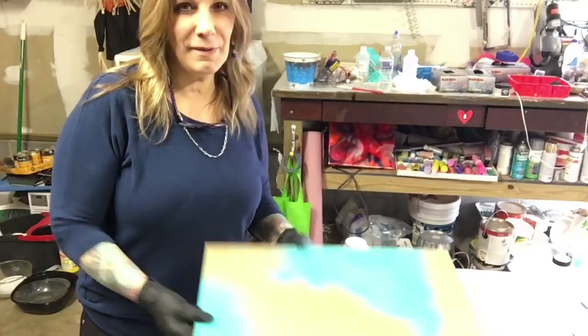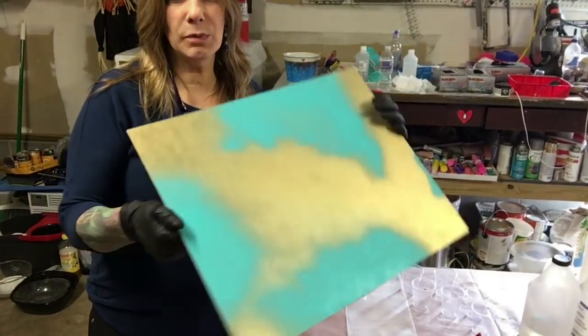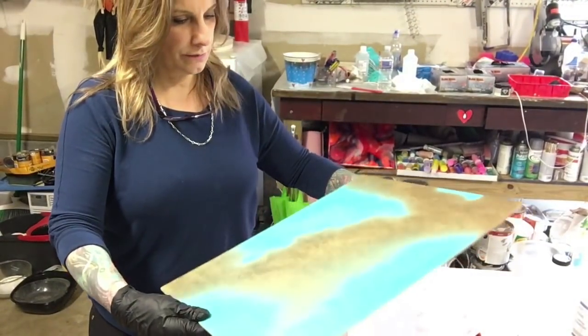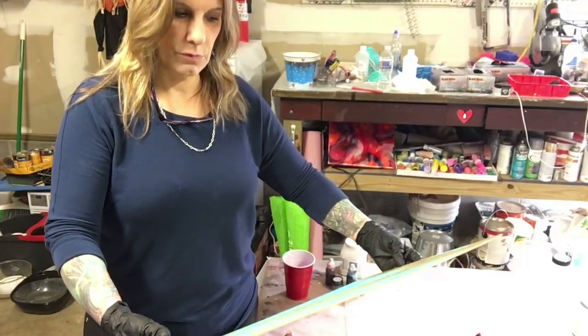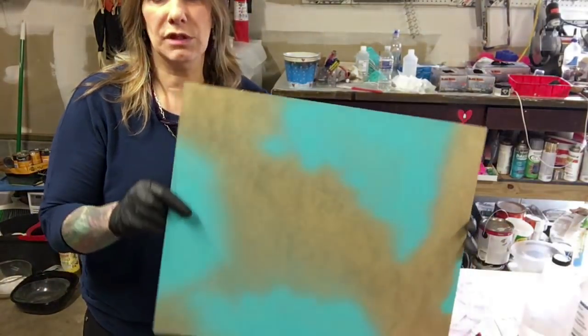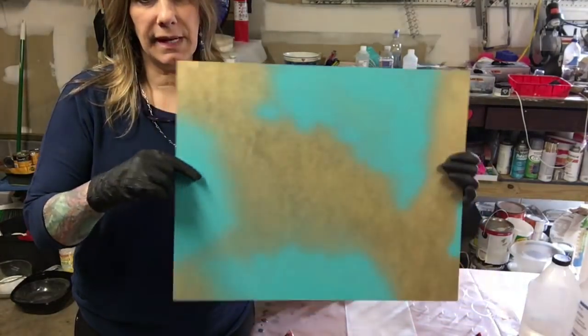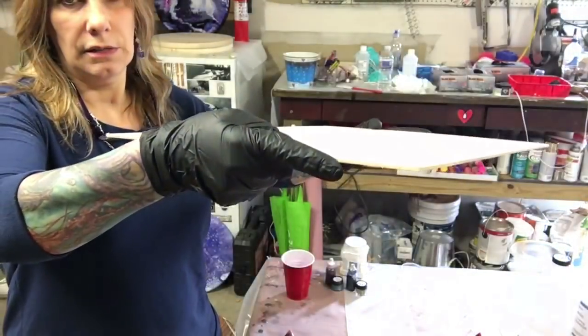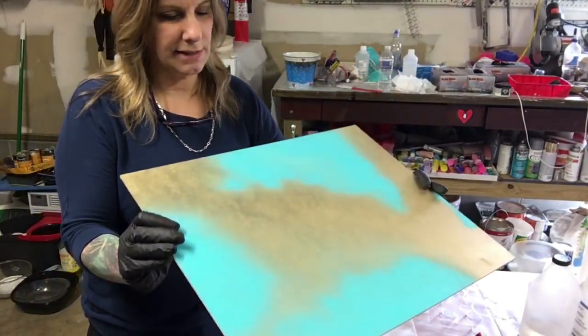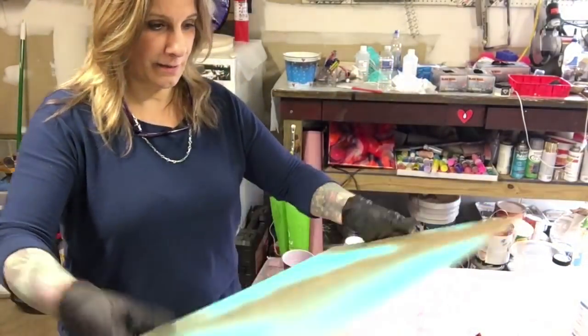Hi, what's up everybody? Today I'm doing a board. It is 24 by, don't know, but I'm doing this board. Anyway, I spray painted the gold and the turquoise on it, thin board. I don't know how I'm gonna hang it, so if anybody has any suggestions, please hook me up.